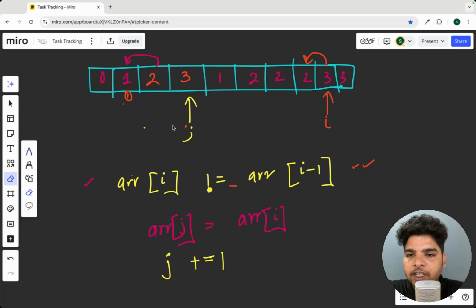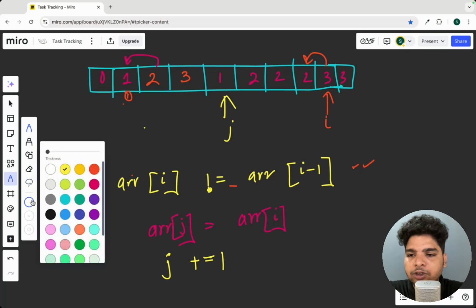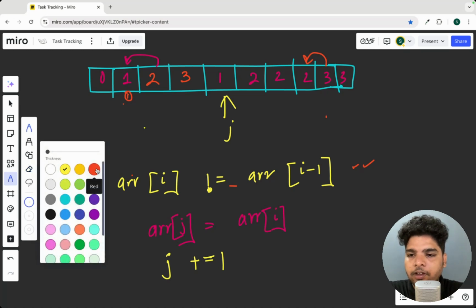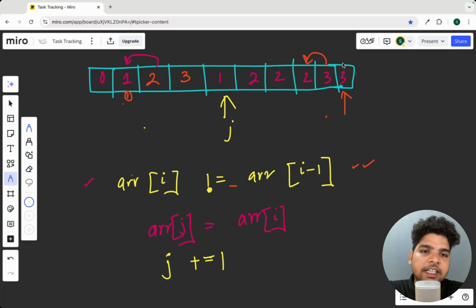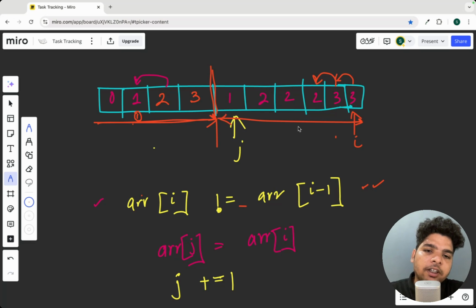Then we'll move our jth pointer to here. This will be j, and also move our ith pointer to here. Now I'll check if this element is equal to the previous element. Yes, means we'll do nothing. Now you can see this part of this array are basically unique elements. Okay. Now this element will not do anything. For this element, we'll do nothing. So they are not concerned about this element.